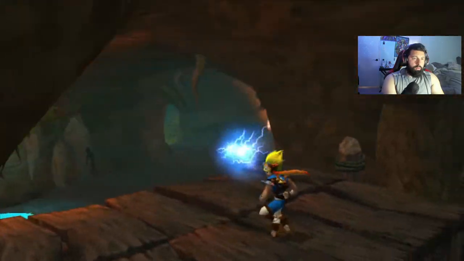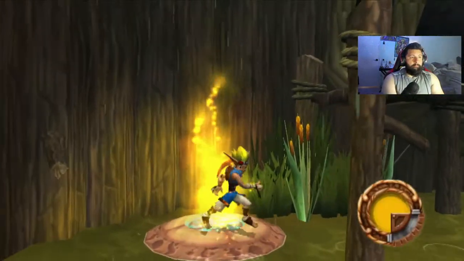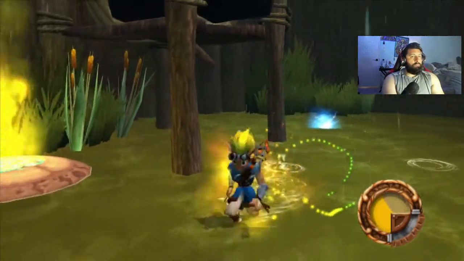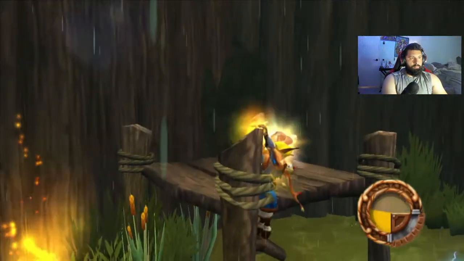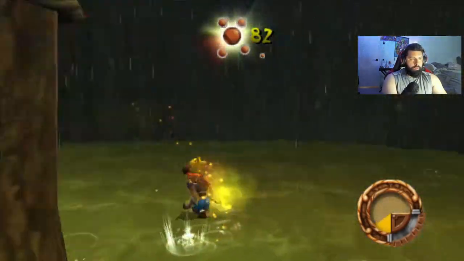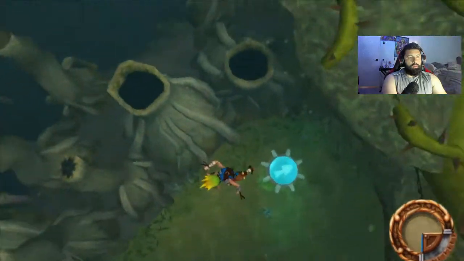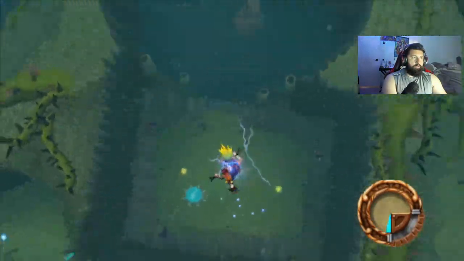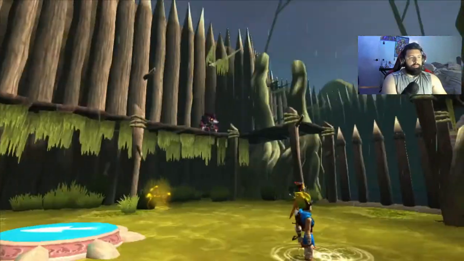Another boulder. That's two. Two more tethers. Boom. Slam dunk. All right. Okay, so now I don't know what. I'm gonna see what this one goes. There it is. Look out, Jak! It's an ambush! Holy. They got nothing on Jak, man. Come on now.